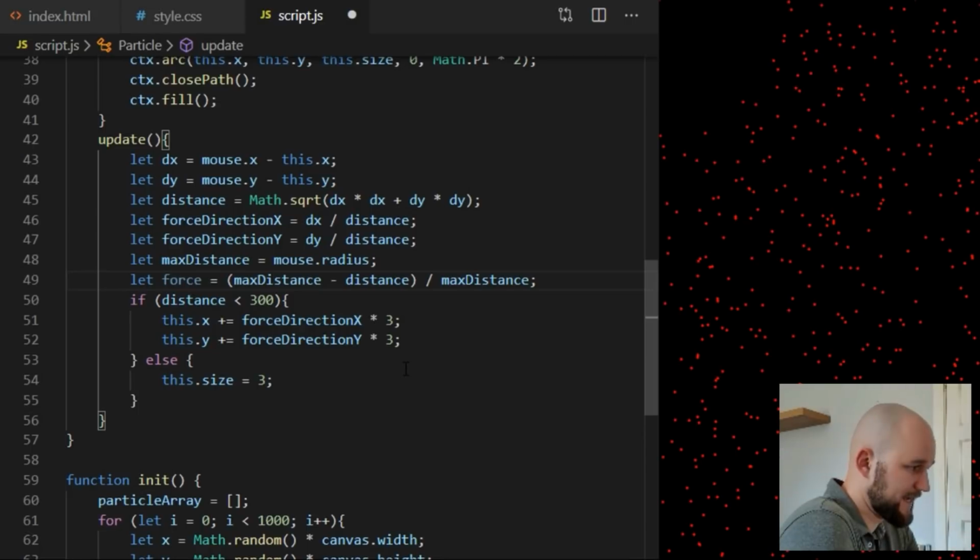When particle is at 90%, I want it to be moving only at 10% of its original speed, and so on. To get this behavior, I need to convert range between 0 and 250, or whatever max distance variable is on line 48. I want to convert this range to a smaller range between 1 and 0.